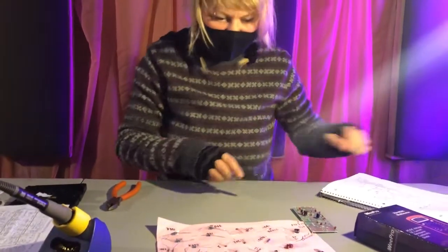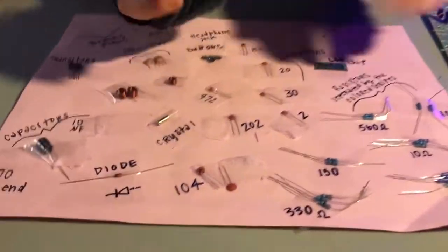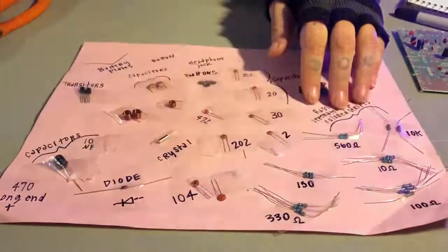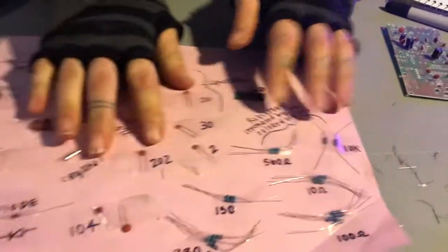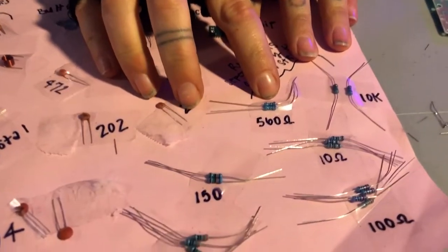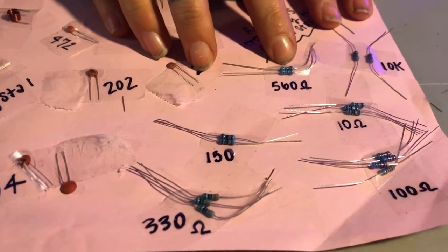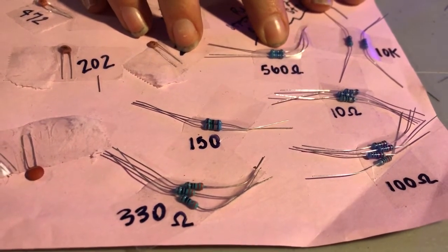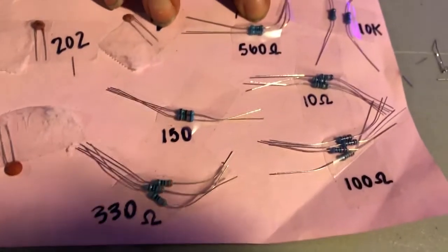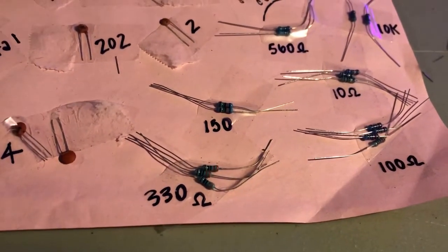So, as I was saying at the beginning of the video, when we were organizing everything out, as you'll notice, all of your resistors have different combinations of colored stripes on them. Adding up these stripes will help you figure out the value of each of the resistors, which you can either Google, pull up a resistor calculator, or you could read that really long email I sent you in which I told you all the values on its own.